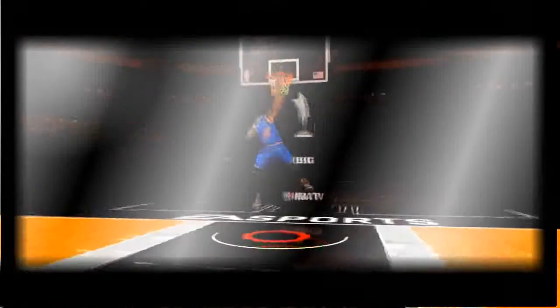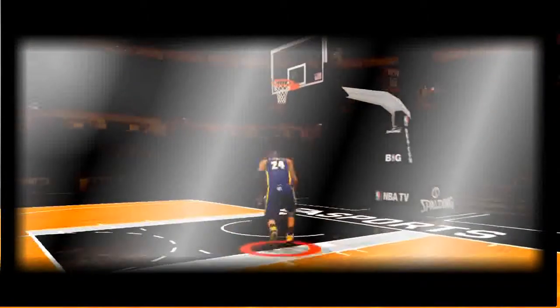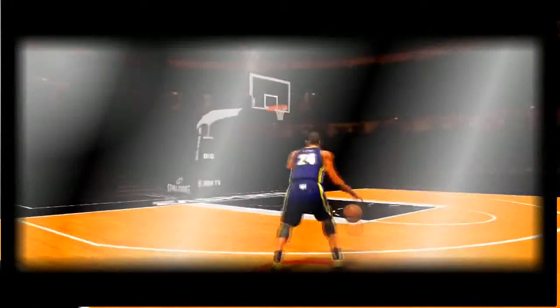I'm not sure on what exact dunk rating you need to have to pull this off, but to be safe, I'm going to say anything over an 85. Your Rise of Star player can do it. Unfortunately, my current Rise of Star player can't do it yet because my dunk is like a 70-something. The people I suggest you start doing this with are LeBron, Paul George, and J.R. Smith. I've heard DeMar DeRozan has it in his dunk package as well, but I'm not sure — just to be on the safe side.